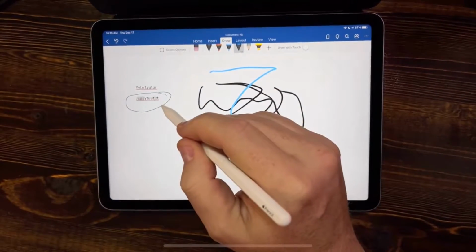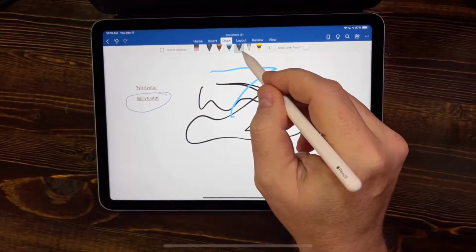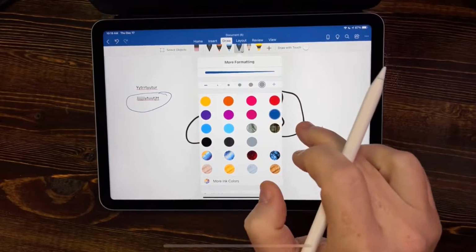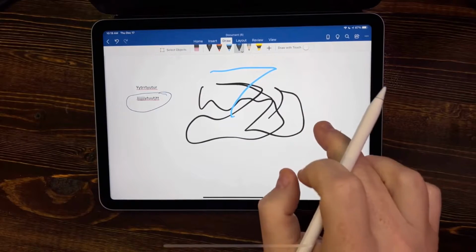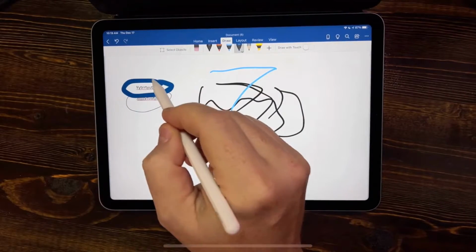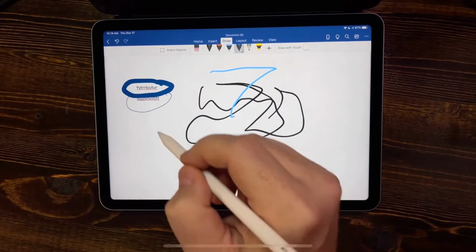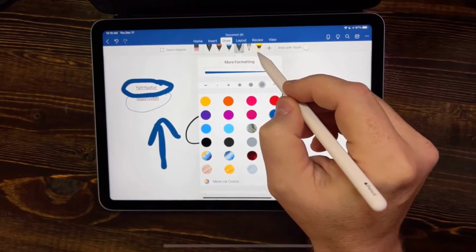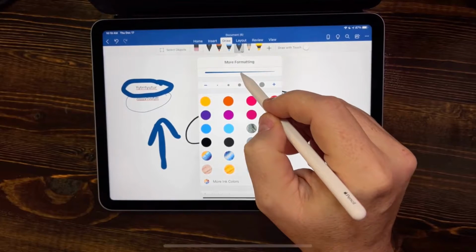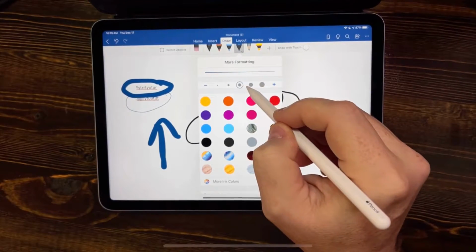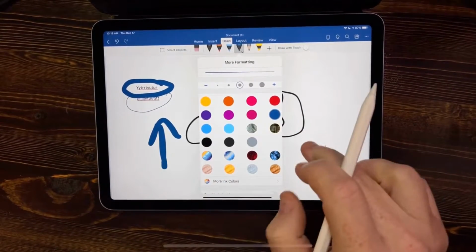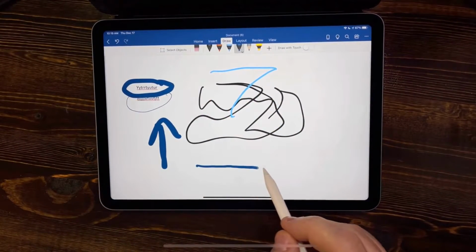And you'll see that that was much thinner than those ones. Let's say I want to make it thicker. Super thick. If you want to get out of that, you always use your finger to tap off of it. So now I've got the really thick lines. Let's say I'm like, that's too thick. And it kind of shows you the example of how thick the line is. Oop, tap off of it.